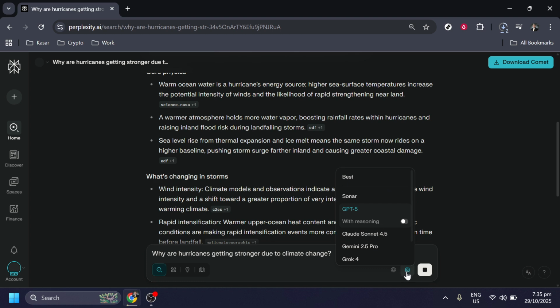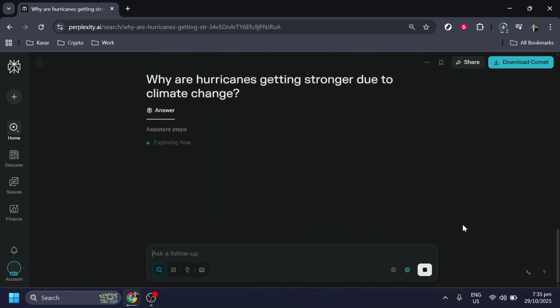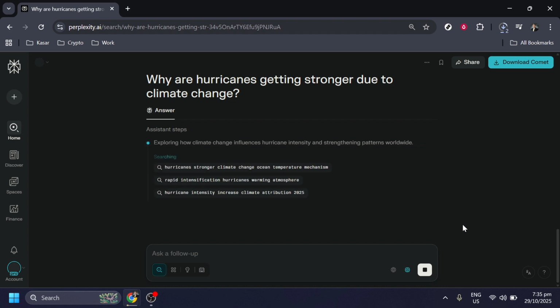Click on Model once more, and this time, select Claude Sonnet 4.5 from the list of available models. This change will allow us to compare its response with that of GPT-5, offering us insights into how different models analyze and produce answers. After selecting Claude Sonnet 4.5, you should look for the highlight button and click it. This will help draw attention to specific parts of the response that stand out, helping you better understand the nuances and finer details of what this particular model emphasizes.